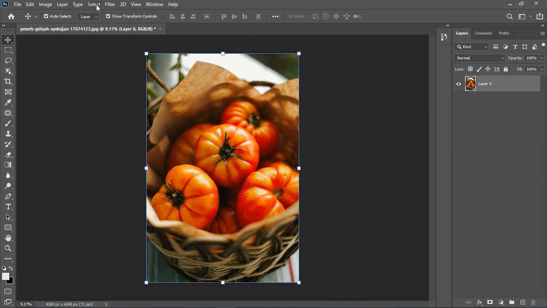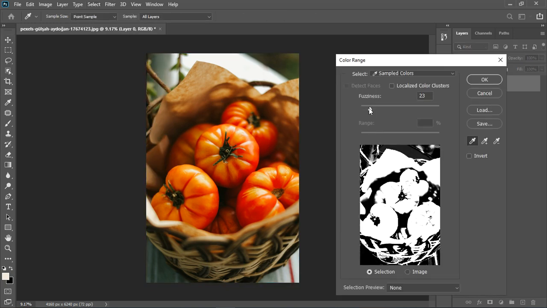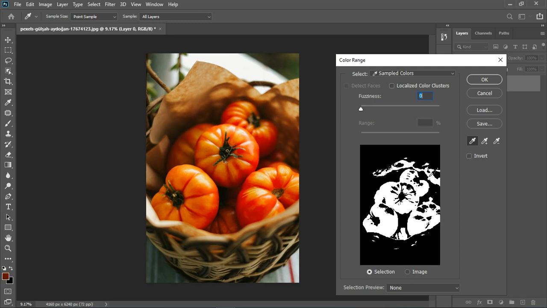Let's go to Select, and go to Color Range. Now once you go to Color Range, let me remove this. If I select any color and if I hold down Shift and I keep selecting, you see some other parts here are being selected, which is all this side. It shows you that there are similar colors there, and it can be very difficult when you want to select. And if I keep on selecting, it keeps selecting.